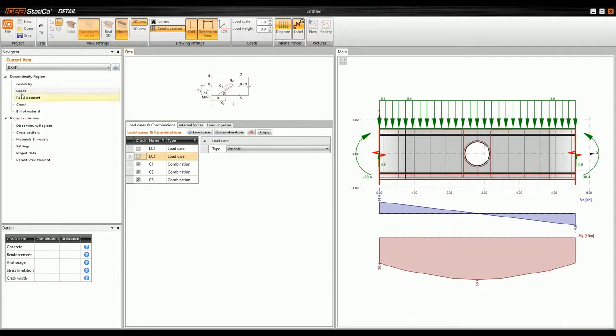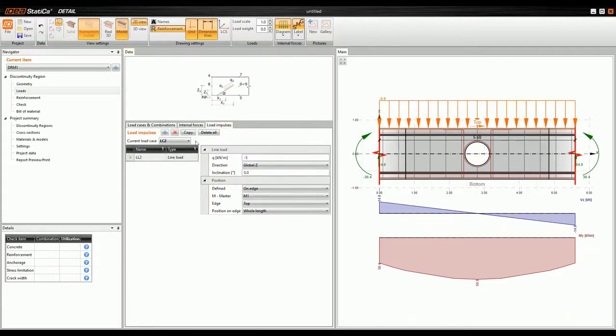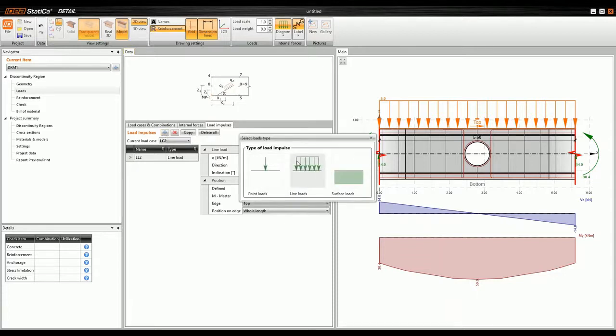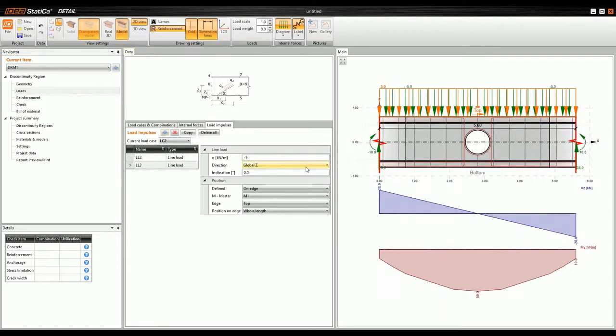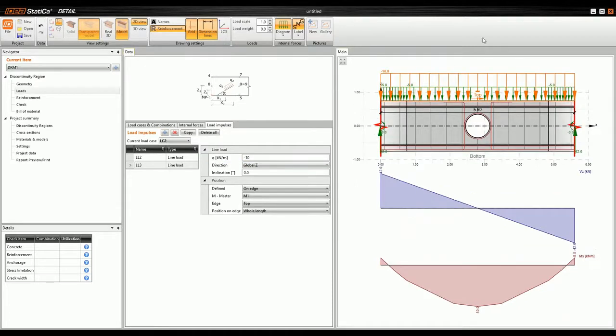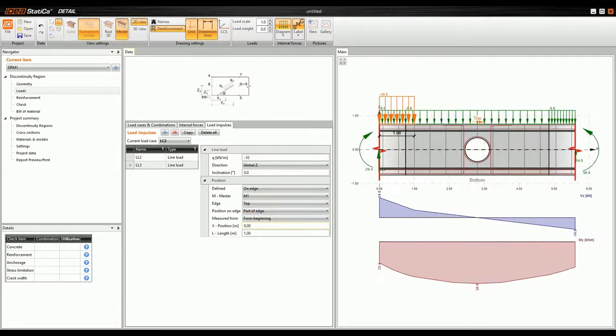If I go to loads in the tree, I can, for example, in load case LC2, add another load impulse in the form of a line load. I will change the value to see it better. So now it is the orange one in the picture, and I can change the position from the whole length to a part of the edge.